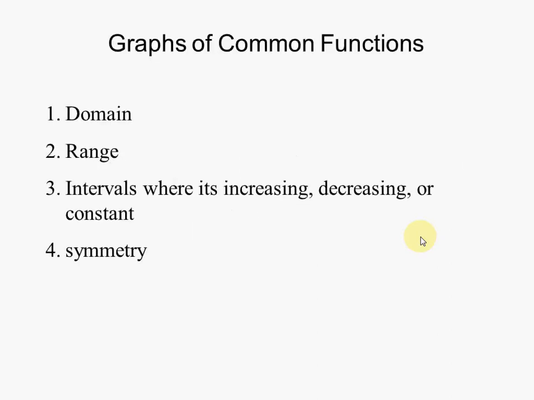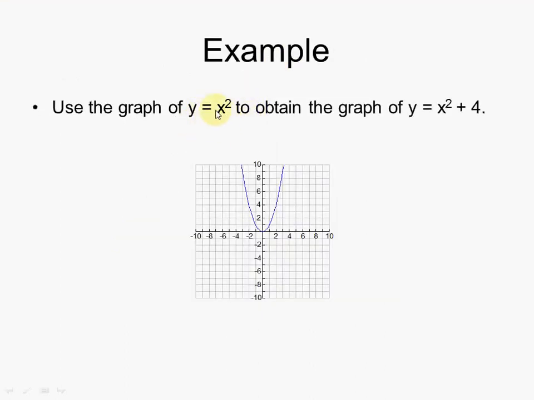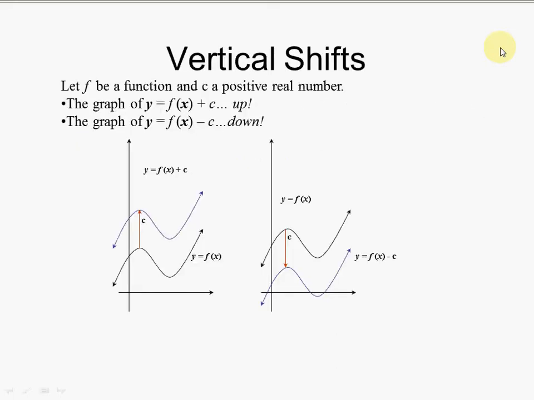Alrighty, in order to do this, there are certain things that we are going to need to have background knowledge of. That's the domain, the range, intervals where it's increasing, decreasing, and symmetry. And the reason why we need to know these types of things, pretty much the background that you really need, is, do you know what the parent function looks like? So for instance, we're going to talk about vertical shifts, but for instance, if you have y equals x squared, do you know what that already looks like without having to plug in points? And if you need to plug in points, that is fine as well. But let's go ahead and do vertical shifts.